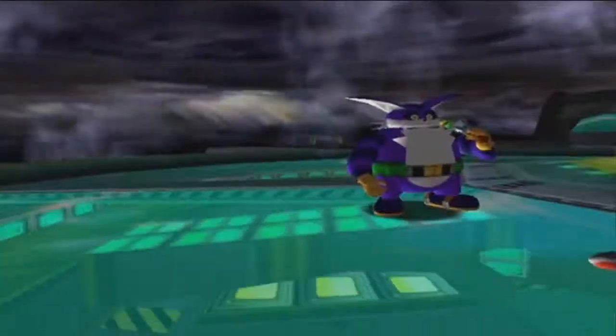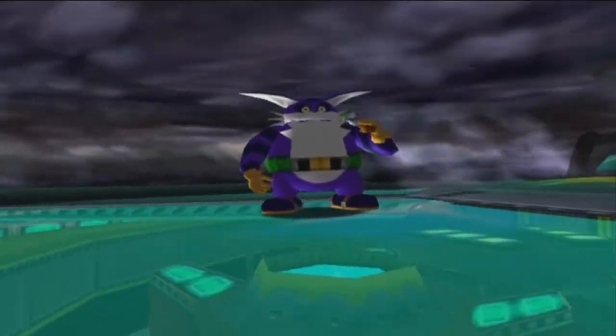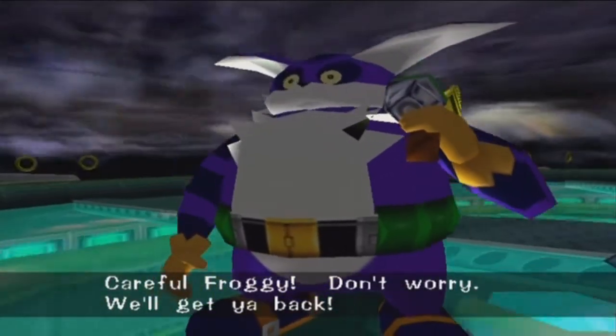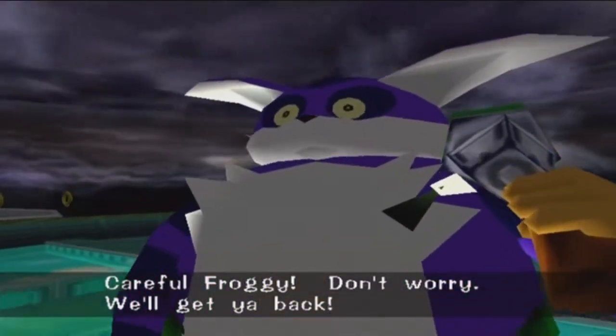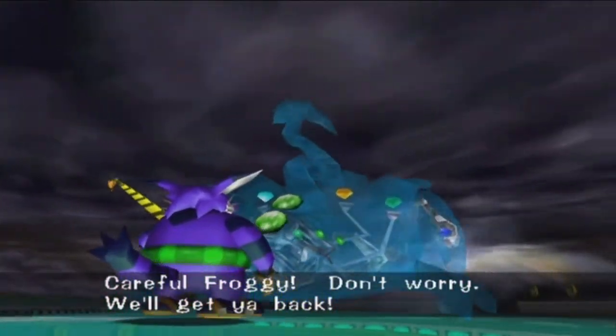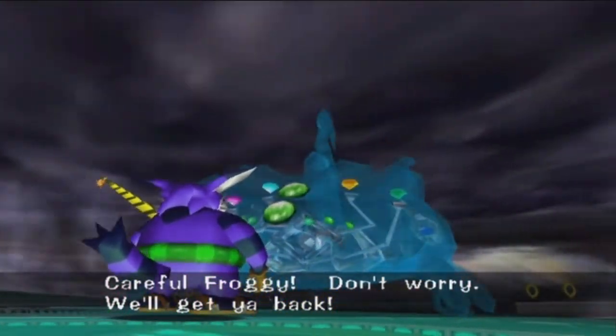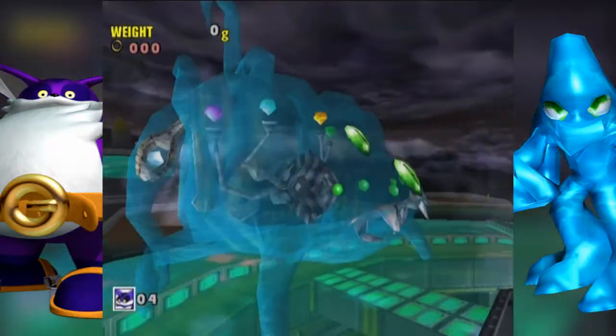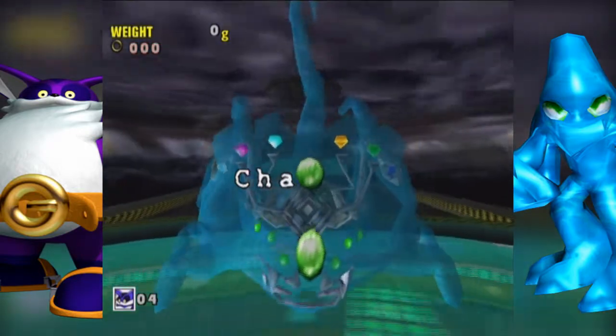Anyways, now it is time to take on Chaos 6 as Big. Careful, Froggy. Don't worry. We'll get you back. I like how he said that and didn't even open his mouth. Actually, what is one time that Big has opened his mouth in this entire scenario? None. Anyways, Chaos 6.